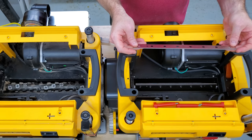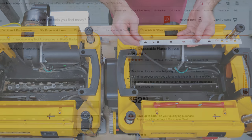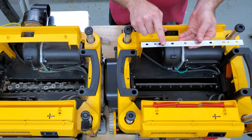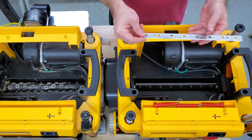So these cost, last I checked on the Home Depot website, about $55 for a set of three. Let's just round up for tax and say $60 to make the math easy. Divide by three, it's $20 for each one of these knives, or $10 per edge.